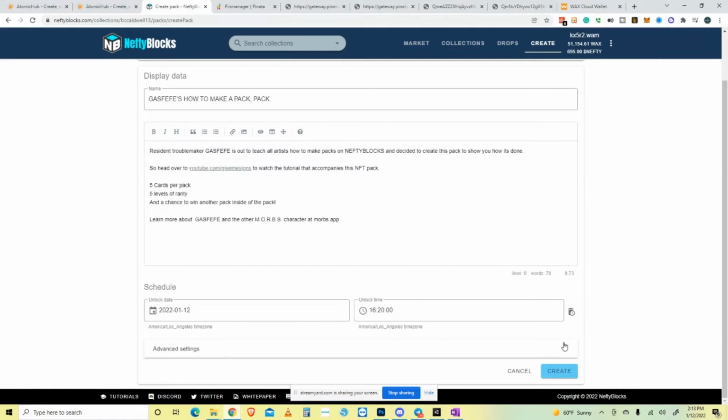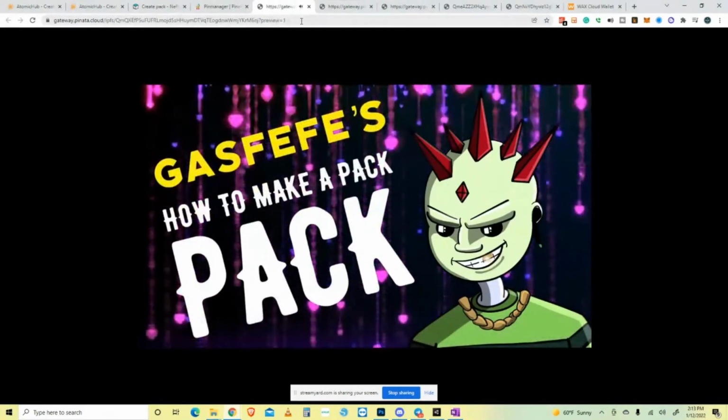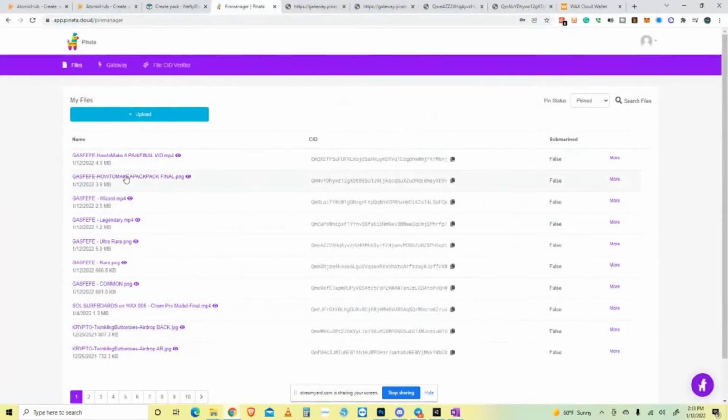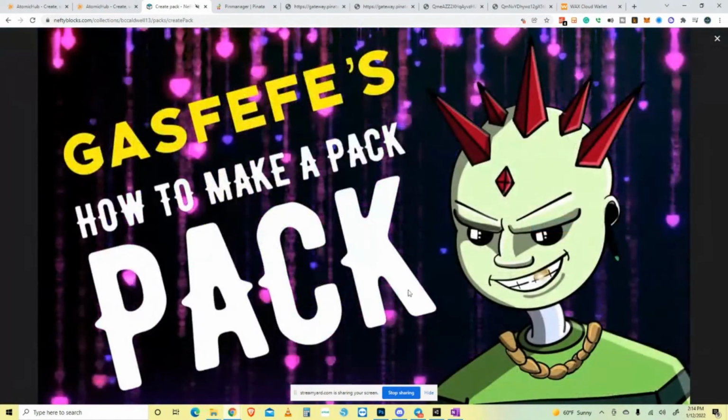Okay, now down here, you'll see advanced settings. And if you do that, you'll scroll down and you'll have this one on the top, which allows you to put a video preview. And I had shown you, I had done this, which is the pack open. So what I'm going to do is copy that hash right here, and you can actually just pop it in there, and you're good to go. Now the background color, I'm not sure yet. Let me see what this looks like. Let's hit a preview and we can take a look at what this is going to look like. So there is our preview.